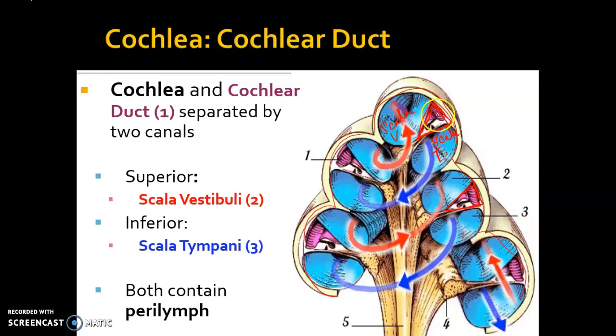So we see the cochlear duct here, and we also have scala tympani and scala vestibuli inferiorly and superiorly respectively. And remember, within the cochlear duct we have endolymph, and the scala vestibuli and scala tympani have perilymph. And I have shown you a straightened diagram of the cochlea. So this is the real cochlea, how it looks, but to simplify things I have uncoiled the cochlea and shown you a very straightforward diagram.